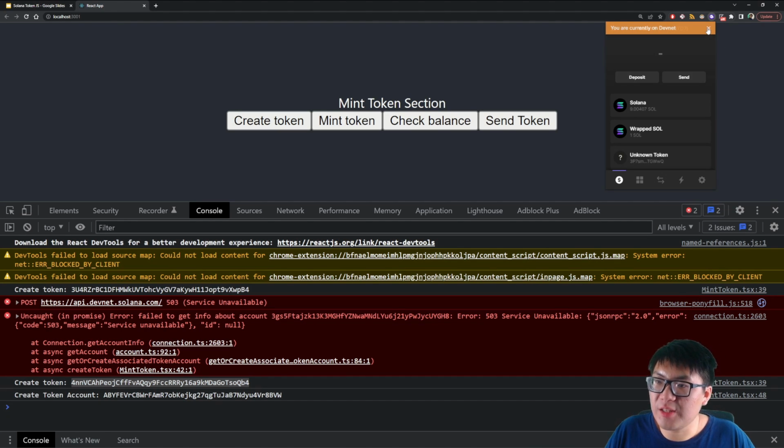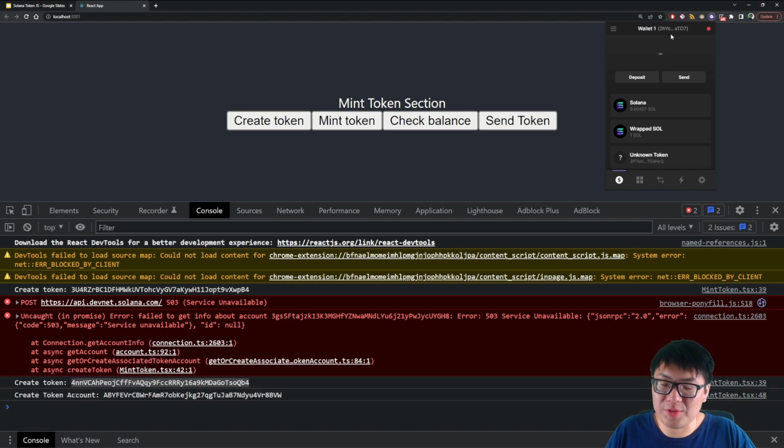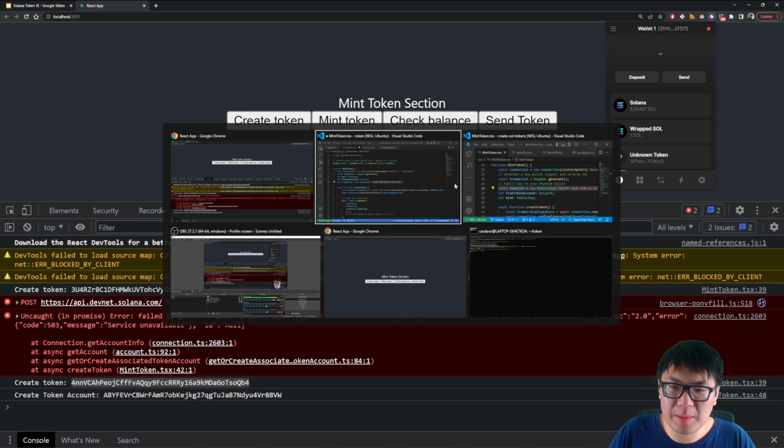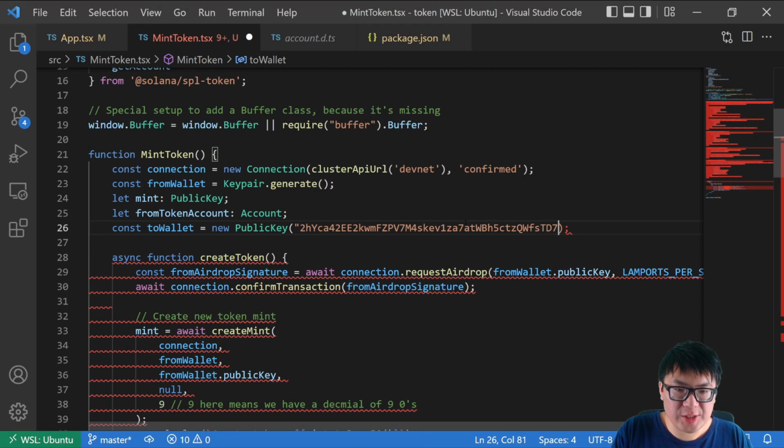And just like always, make sure that if you click on this cog setting, you go to change network and make sure that you're on DevNet. Otherwise, you won't see anything happen. The address is still the same, so data will still be sent over to your wallet. You'll just not see it happen. Right, so I copy my wallet, I go to my code, and I just paste it.